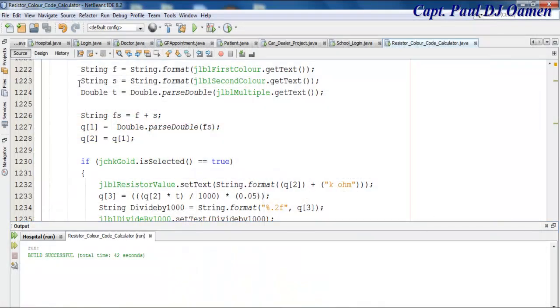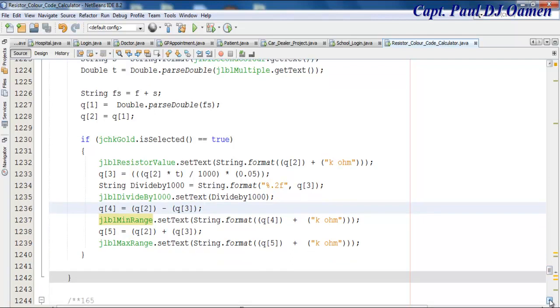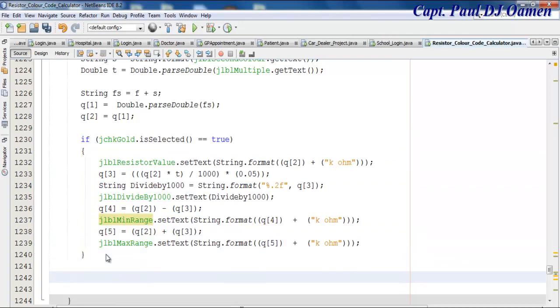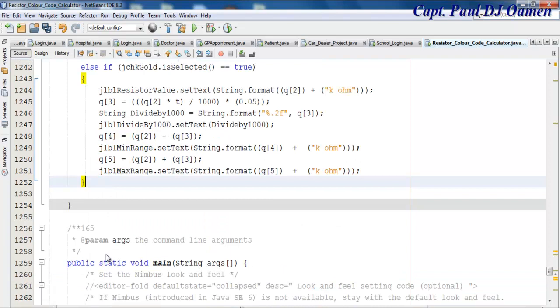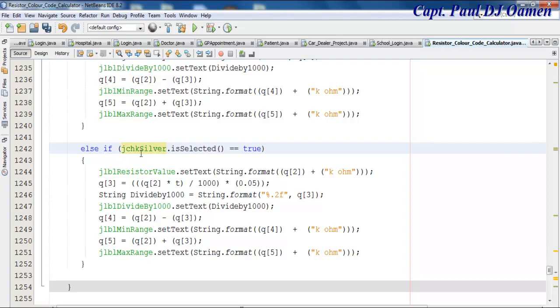Now that we've taken care of the gold or the golden resistor, we now need to take care of the silver and the none and the other. So I'm going to copy this and use else if, paste that. If it's silver, I want all of this to change, and what I want to change in there is it becomes 0.1 because it's 10%.